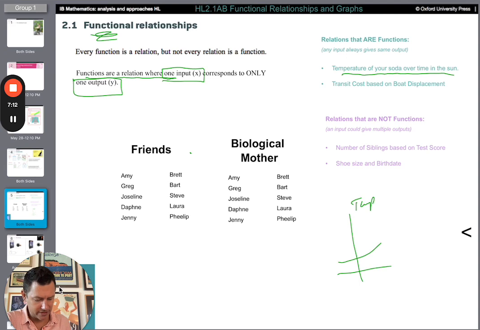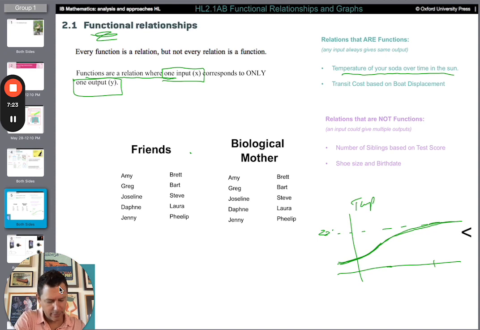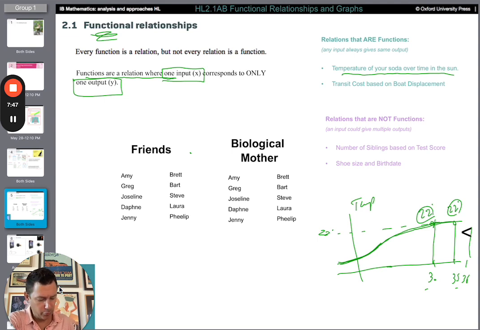Now, this is not a problem: let's say the room temperature is 22 degrees outside, and your soda eventually comes up to 22 degrees. At 30 minutes, it's up to temperature, 22 degrees. If you put 35 in and it also gives you 22 degrees, no one loses their mind. It's just up to temperature. And 35 and 36 and 38, when you put those values into the equation, they all give you 22, 22, 22. Is that a problem? No. What is a problem is if you put in 30, and sometimes it gives you 20 for the temperature, and sometimes it gives you 15. That doesn't make sense.